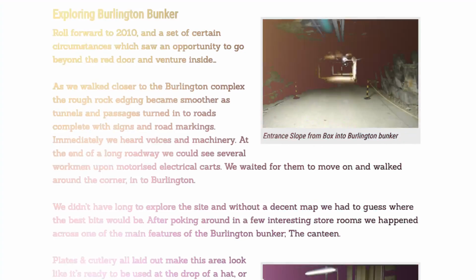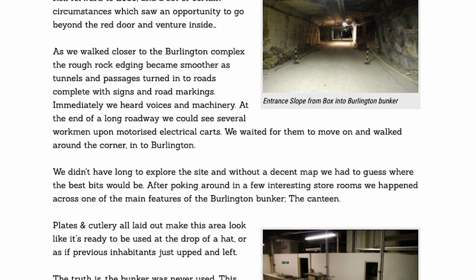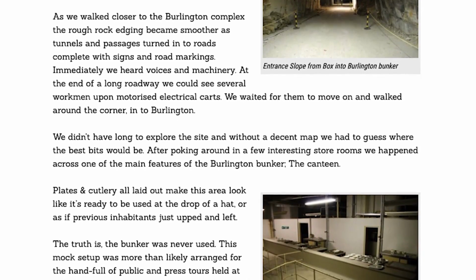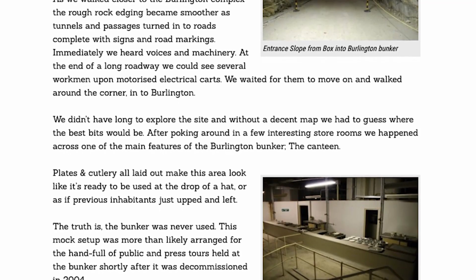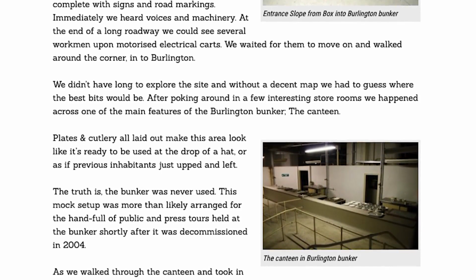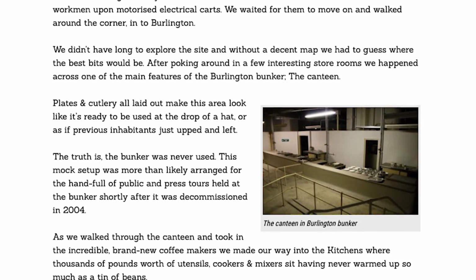The climate-controlled location was designed to house up to 4,000 people, ran on massive generators that powered over 100,000 lights, and was chosen because of a vast network of natural limestone caves that was already running under Corsham. The Burlington Bunker's amenities include the usual Armageddon fare, such as control rooms, kitchens, storage rooms, and a pneumatic tube system for messages. It also features a hospital, the second largest phone exchange in Great Britain, and of course an underwater lake that supplies the drinking water.